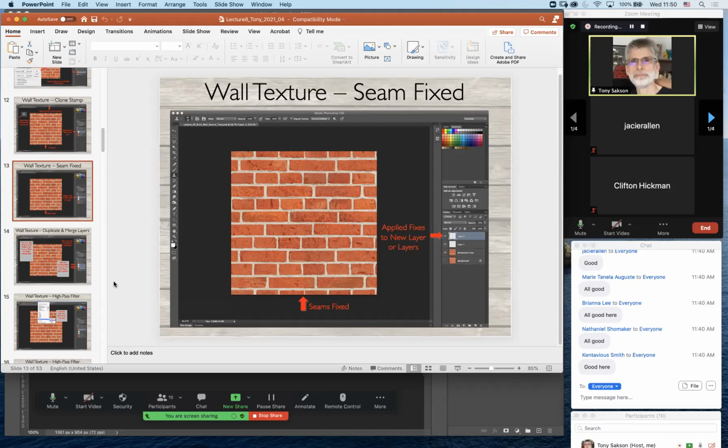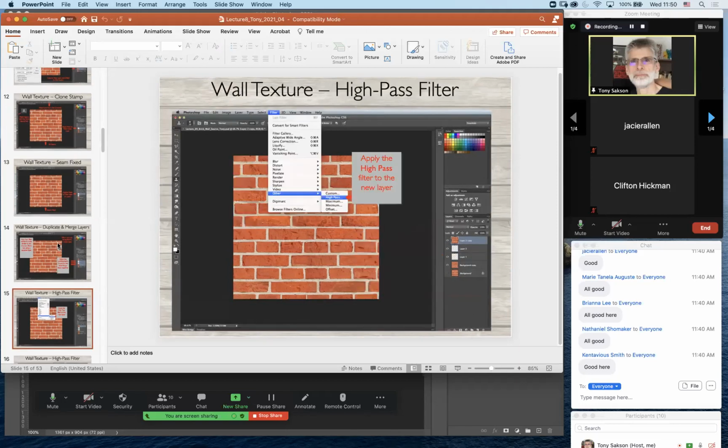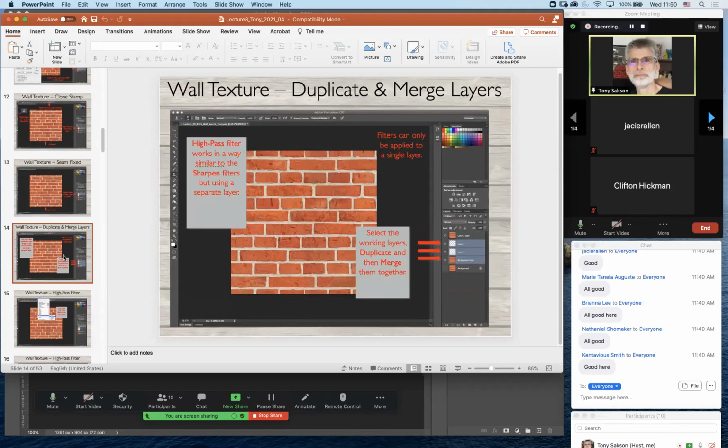So what we want to do is we want to apply a little bit of what's called a high pass filter. High pass filter will allow us to get more contrast between the pixels so the image looks a little sharper, kind of add a little bit back to all the compression that this poor image went through on the internet. So we've got this high pass filter.